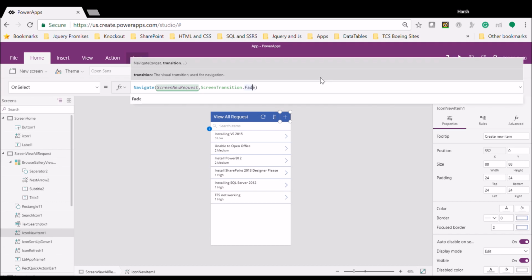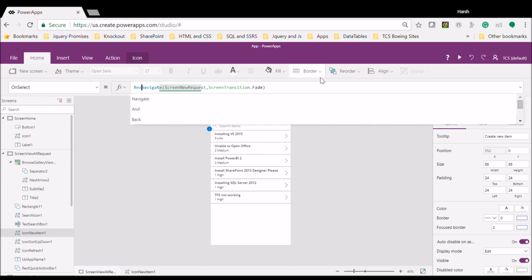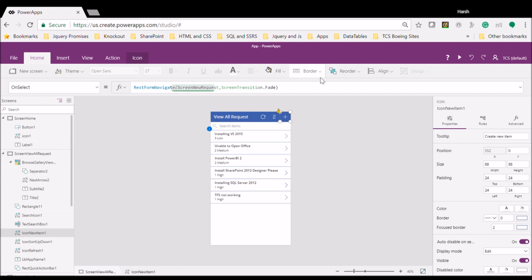So yeah, but before that, what I want to do is reset the form. So before the form gets open, I want to reset it, and in the reset form, I want it to be the new request, this one.